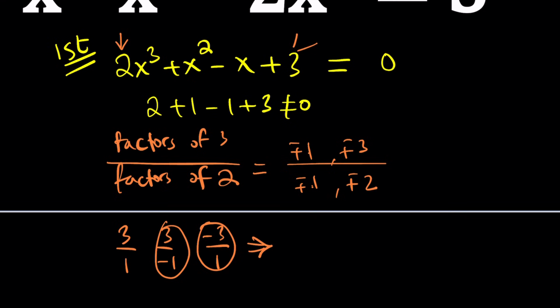What about the 3 and the 2? Yes, of course, you can also make 3 halves or -3 halves, so on and so forth. So there's a couple different alternatives. You could also make plus minus 1 half from this and from that. See, quite a few options that you need to go through, plug in each one of them, or use synthetic division, whichever one you like, and then see if it's going to work. But that's a really long process, and yes, sometimes it works, right? If you don't have any other choices.